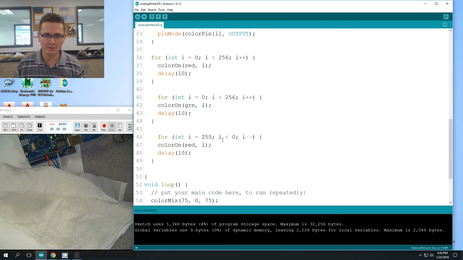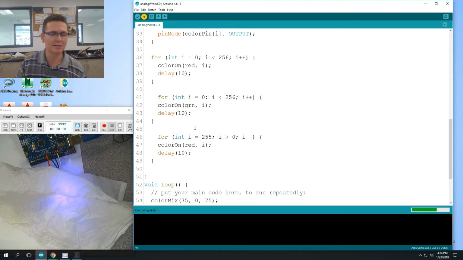So now we're going so that this is greater than 0. So is 255 greater than 0? Yes. Then you minus 1, so on and so forth until you get to 0, and then boom, you kick out. All right, so we will upload this and test it out.